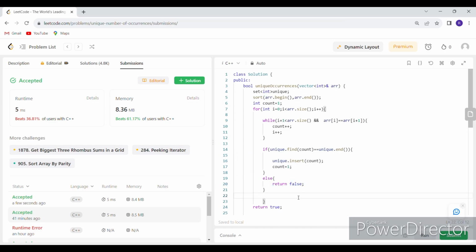There and there itself we will return false. Now we will come out of this for loop. After we come out of this for loop, it means that this condition was never executed, which means we got all unique counts, so we will return true. In this way this will work.